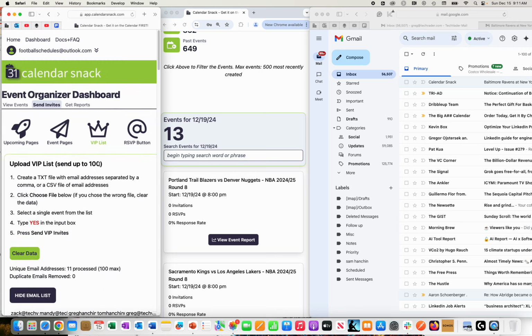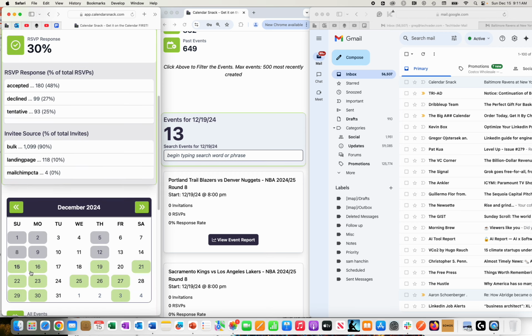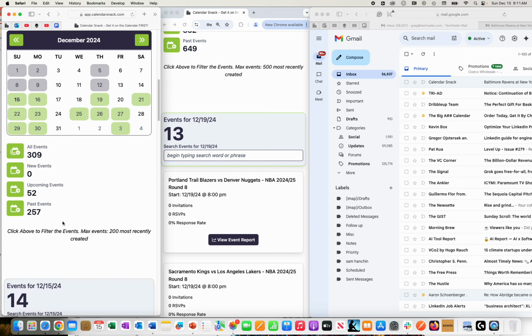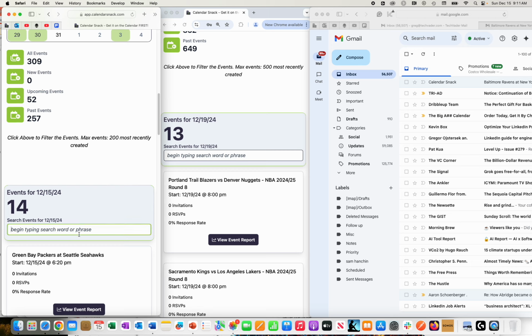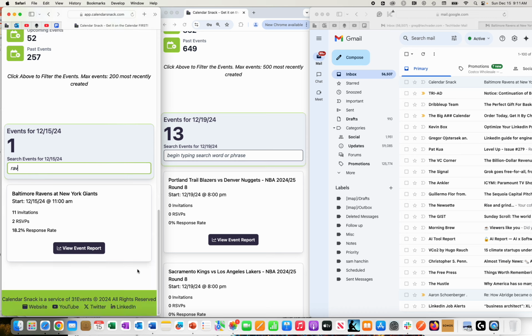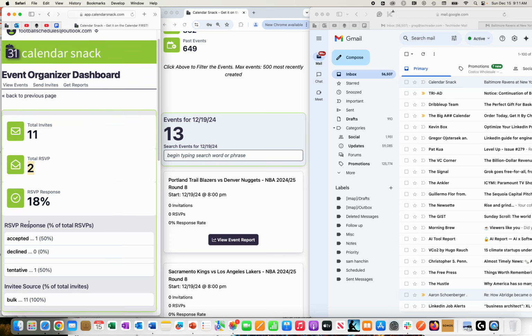Now, when I go back up to the reporting engine, you wouldn't know that. So that's what the reporting engine is all about. I'm going to go back to the 15th, December 15th data panel. And in particular, the Ravens, I'm going to look for RAV in our search head here. There it is there. And you'll see that I sent out an event report, 11 calendar invites, and 2 replied. And let's see here. See, there's the 2. One's tentative, one has accepted.